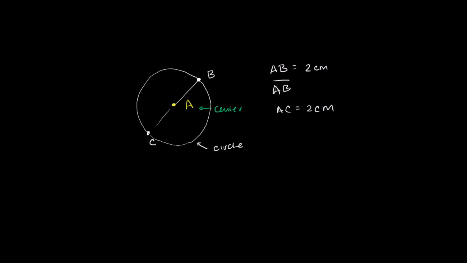What I want to do is think about what line segment AB is. So AB connects the center, and it connects a point on the circle itself. Remember, the circle itself is all the points that are an equal distance from the center. So any line segment, I should say, that connects the center to a point on the circle, we would call a radius. And so the length of the radius AB over here is equal to 2 centimeters. You're probably already familiar with the word radius, but I'm just being a little bit more formal.